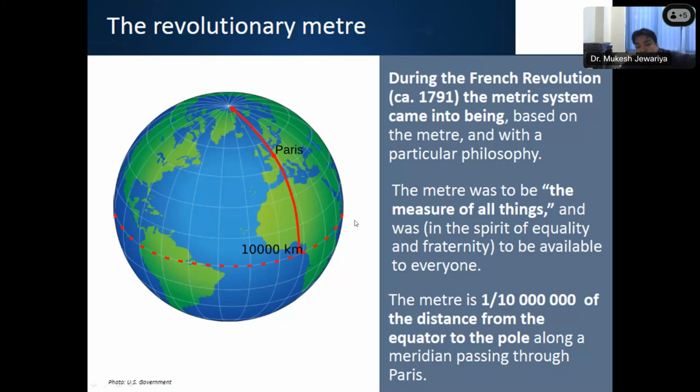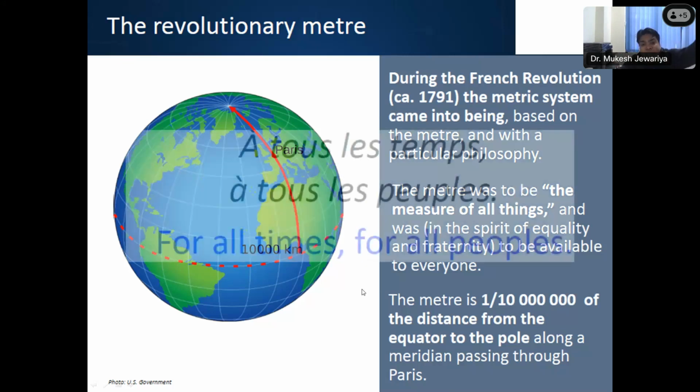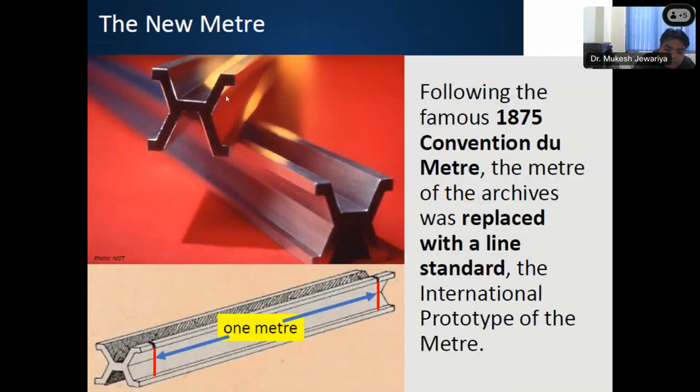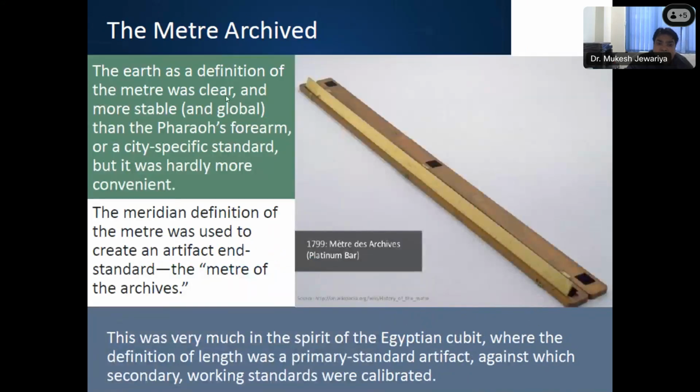See, now one meter starts from the human body and relates to the earth's periphery, and based on this they said this kind of measurement is for all time, for all people. So there is no ambiguity, because people change geographically and from time to time. After a father, 100 years later another person will come, after 50 years another person will come, and then you make the standard. Now they said no, people will change, time will change, but the length remains the same. A meter will be a meter for many years. Based on this, they made a meter bar.